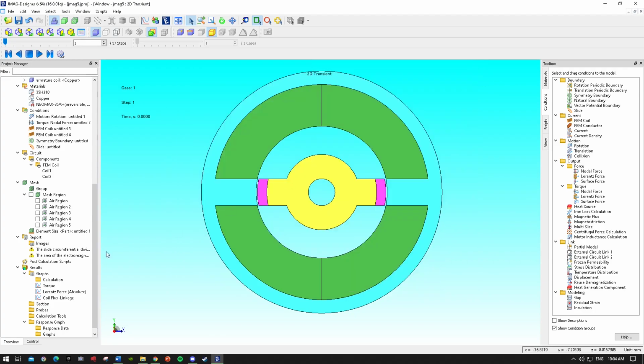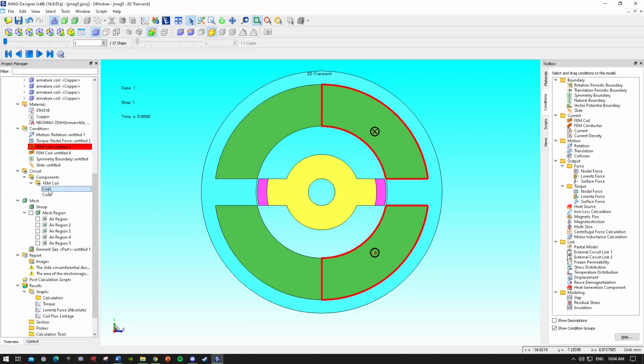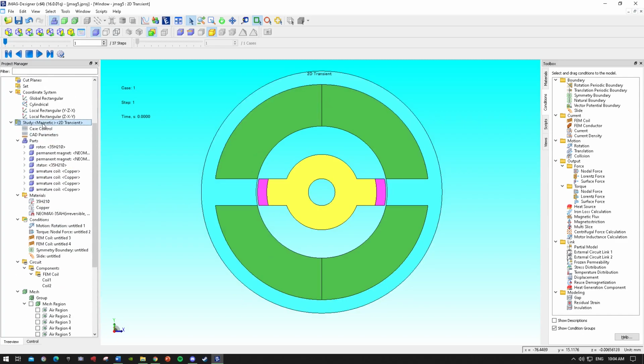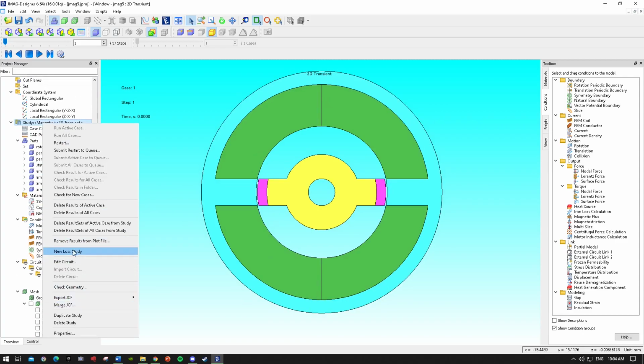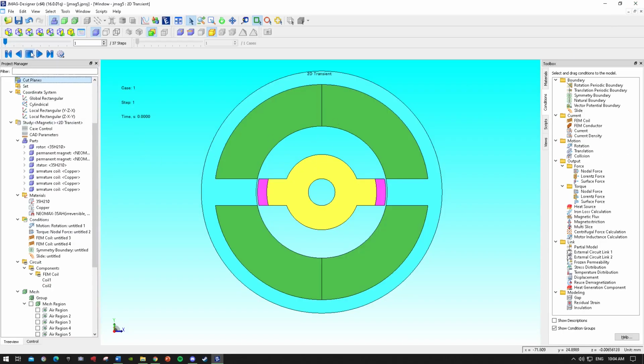If you want to change the FEM, we need to change it by the rotation of the coil, which is the circuit, by edit circuit. As we edited, this is 10 for the coils as well. First we need to stop it. Stop the circuit. Can't stop it now.